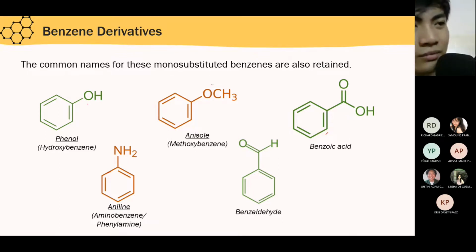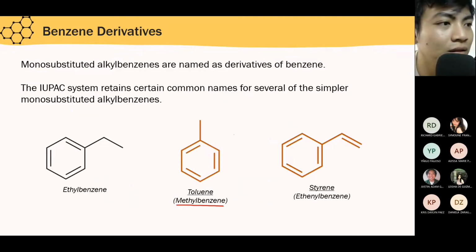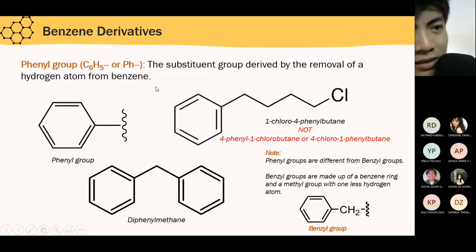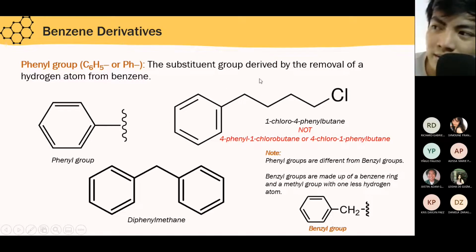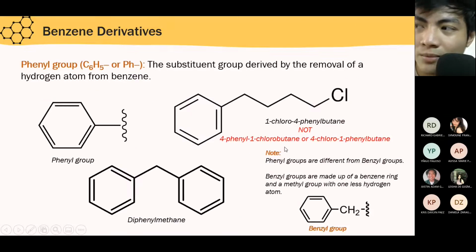In case na yung inyong benzene compounds doesn't fall into any of these common names, kunwari, yung benzene compound mo, wala siya sa mga yon, yung mga sinabi ko kanina. Kunwari, hindi siya toluene, hindi siya styrene, hindi siya ito. Pag ganun, pag hindi siya any of those, ang tatawagin natin sa benzene ay phenyl. Ito yung substituent form ng benzene. Mapapansin nyo, this is not similar to any derivatives I shown earlier. Wala naman siya dito. So, wala tong common name. So, in order for you to name this, you will consider the benzene not as the parent chain, but as a substituent.